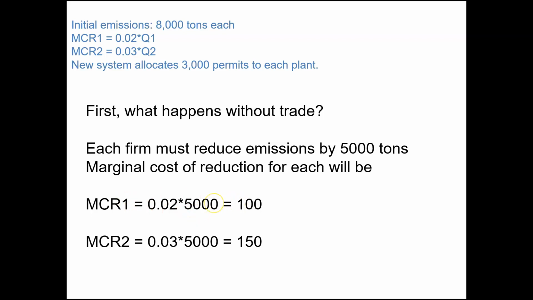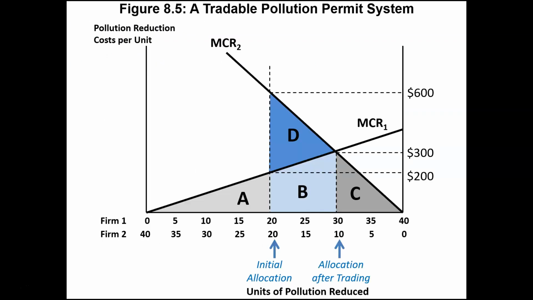So we know that if we don't allow trade, we're going to end up at a point where marginal cost for firm one is lower than marginal cost for firm two. The numbers at the bottom aren't the same because we're talking about different levels of pollution here. But essentially, if these numbers were correct across the bottom, we are allocating at a point like this one, where the marginal cost for firm two is higher than the marginal cost for firm one. And you can even go further and calculate the total reduction cost, which is the area up under the curve.